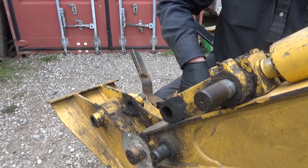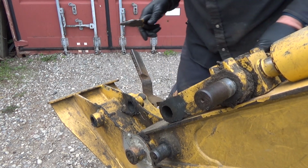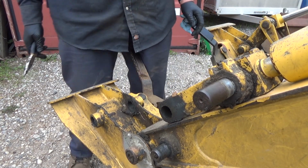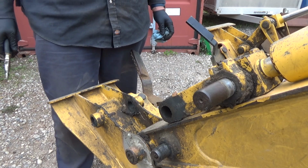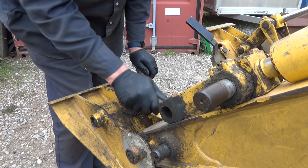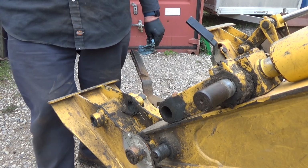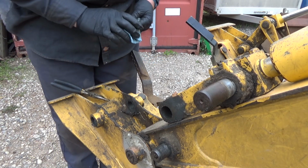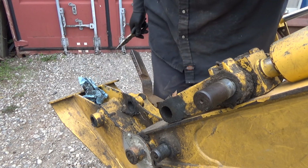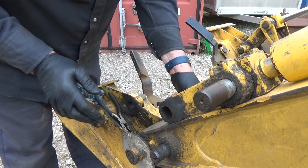Thing's gonna come apart now. Okay. So yeah, he's only got me four pins. 1, 2, 3. 1, 2, 3. Something's not right. He didn't order me enough pins, I guess. But that's okay. I'm going to take a minute and get this stupid pin out. It's frustrating me a bit. Okay, that pin's out. Pop this guy out.